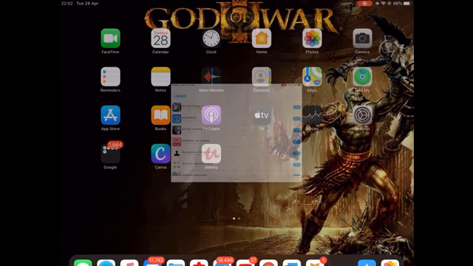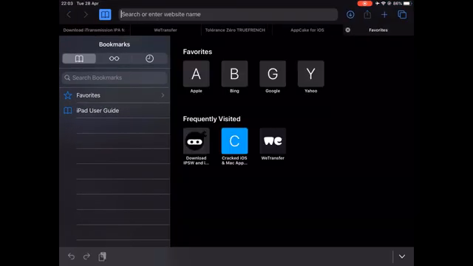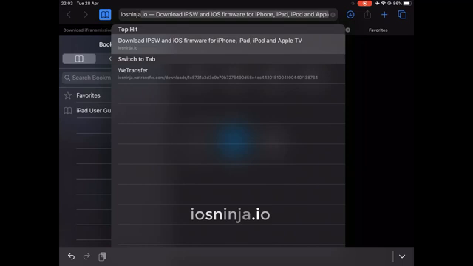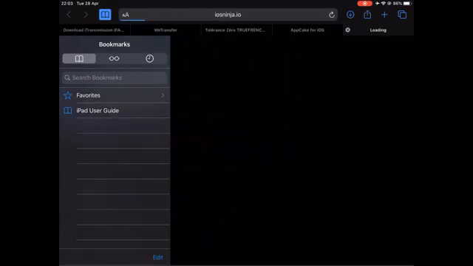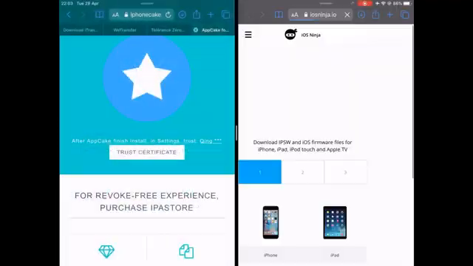Now for the second application, we're going to open the browser, open a new tab, and search for iOS Ninja torrents.io. Once we get here, if you're on an iPhone, you have something like this with these three dots right here.